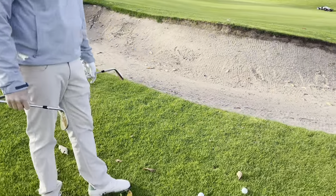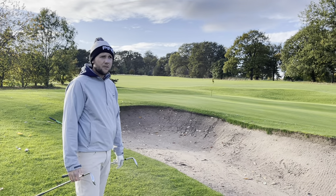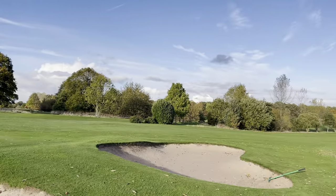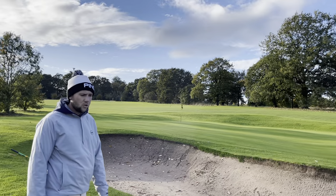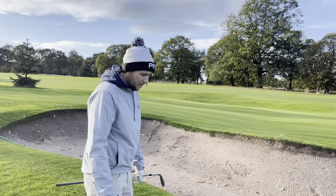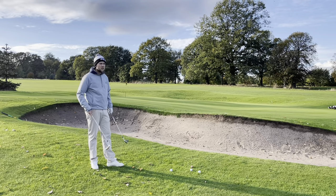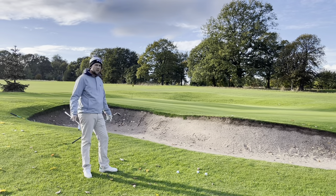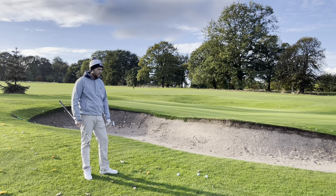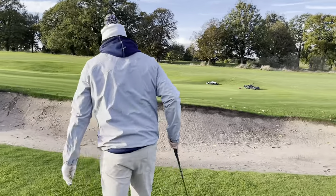The second thing I see is from a lie like this — the lie nobody likes, behind a bunker, where you've got to get over it, get on the green, and try to get close. The first problem is missing the green in the wrong place. When you're planning your iron shot, think about where the miss is on this hole. For example, on the 17th here if we miss to the right we get a nice lie in the grass and we can chip. But here in this dead zone, most people reach for the 60-degree wedge, and from here a 60 is going to have too much loft. For a 25-yard shot you'd have to make a much longer motion — and the longer the motion, the more that can go wrong.